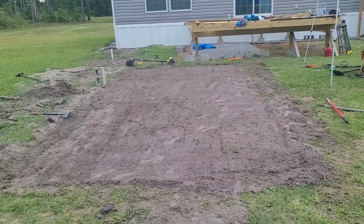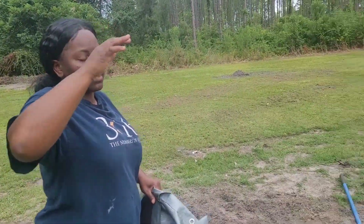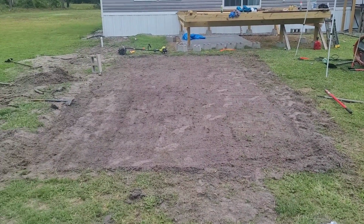Alright, y'all. It's DR Raymond and my wife, the beautiful Alicia. She probably doesn't look great on camera right now, tired and hot. But we finally got the area leveled out for the pool.